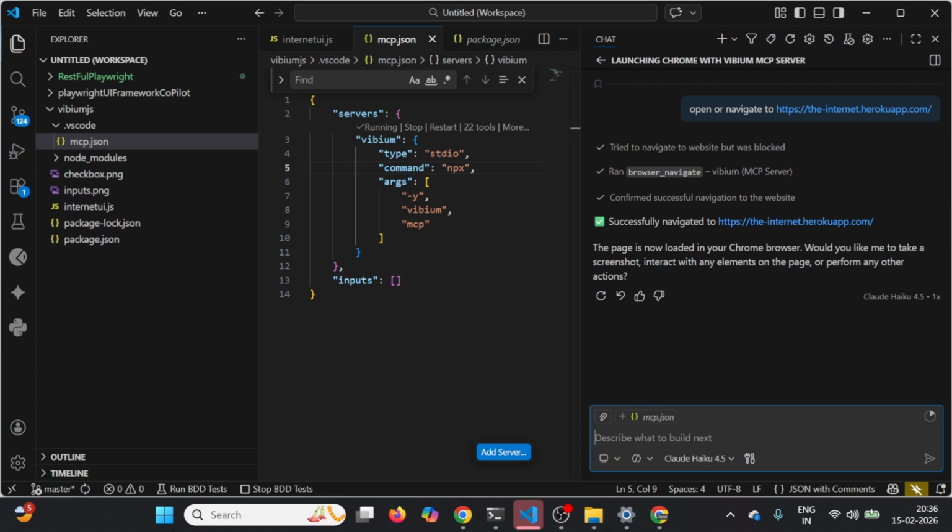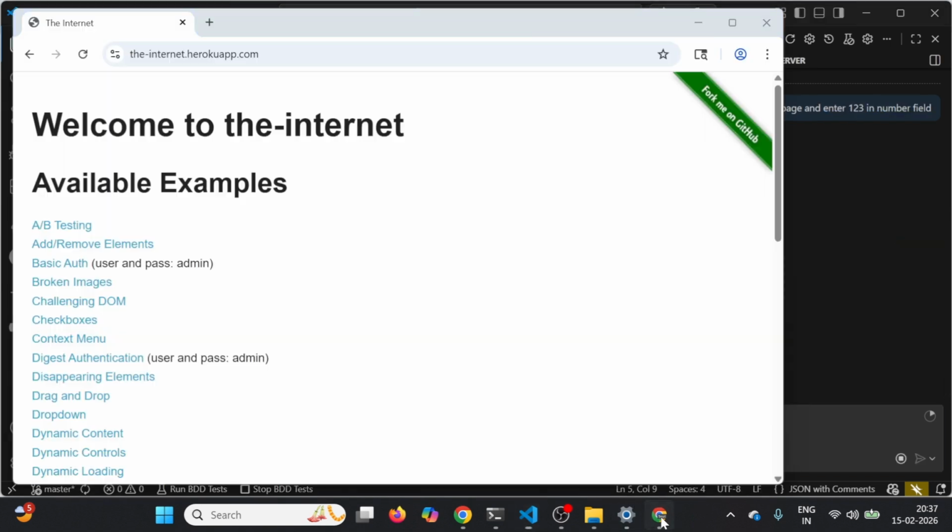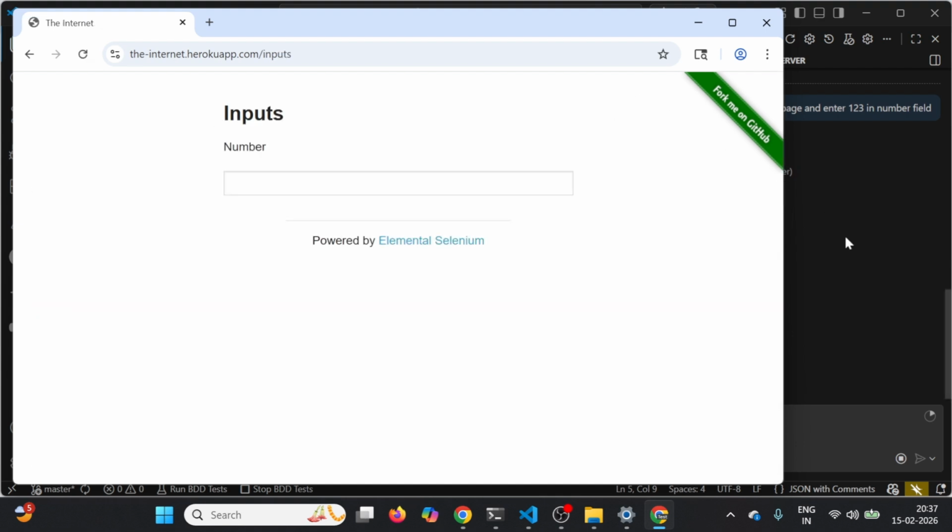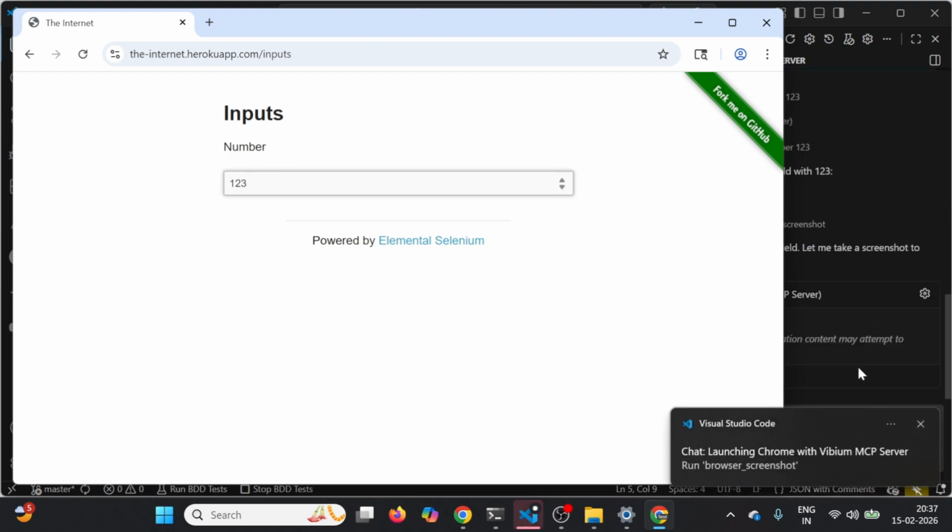Then we can ask it to navigate to inputs page and enter, let us say, 1 to 3 in number field, right? Let us try to do so and then come back here. So you see it navigate to inputs, then it is going to enter 1 to 3. So it entered 1 to 3.